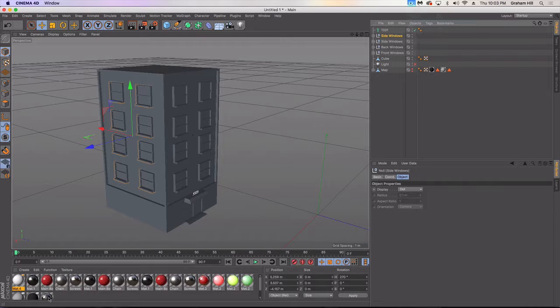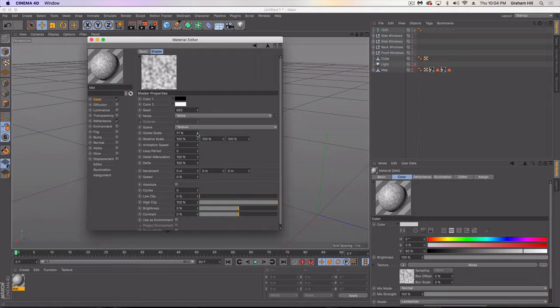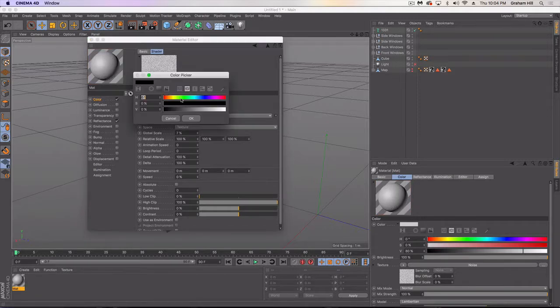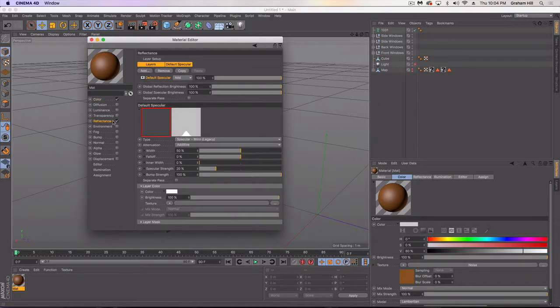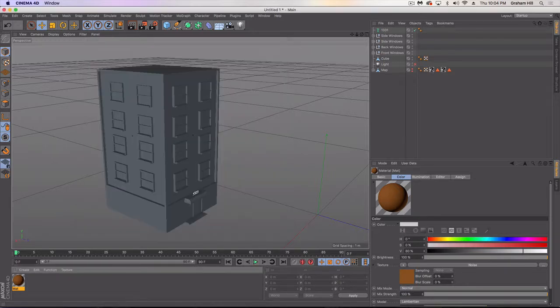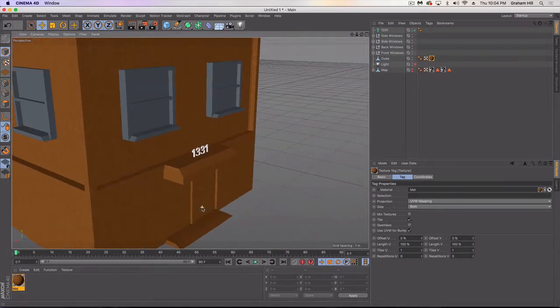All right, so now we're going to texture this a little bit, and we first are going to create a base material for the building. I'm just going to go with the noise, and I'm going to turn the global scale way down. We'll go with something a little bit more on the kind of brick side. So I'm going to pull in some browns here, something like that, and then I don't need the reflectance layer for right now. So I'm going to drag this onto my entire cube. And the one thing I did wrong that you could improve upon here was treating the door the same way I treated the windows. That way it wouldn't just grab the entire same texture. But it's no bother, really.